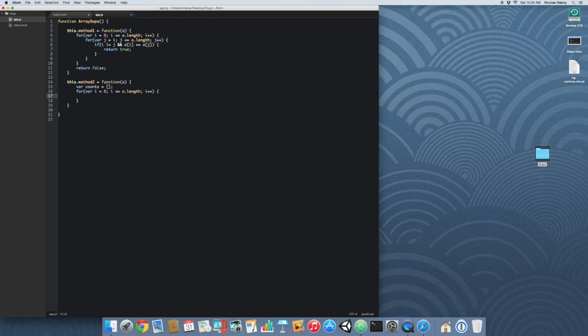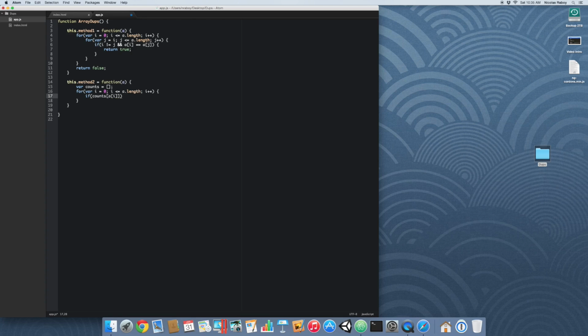So instead of doing another nested loop this time around, we are going to do a comparison. We're going to say if counts, and then we're going to pass in a and then i. What that means is we have our associative array, and each index of our associative array is the value of our passed array, not the index of our passed array, but the value at the particular index i of our array.